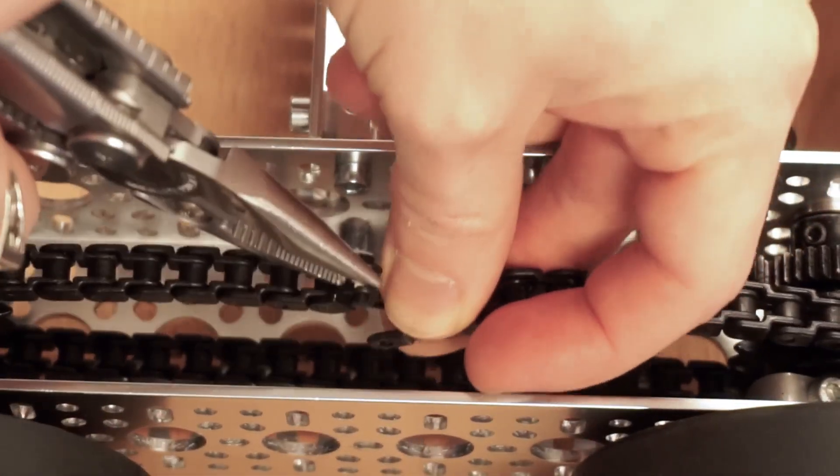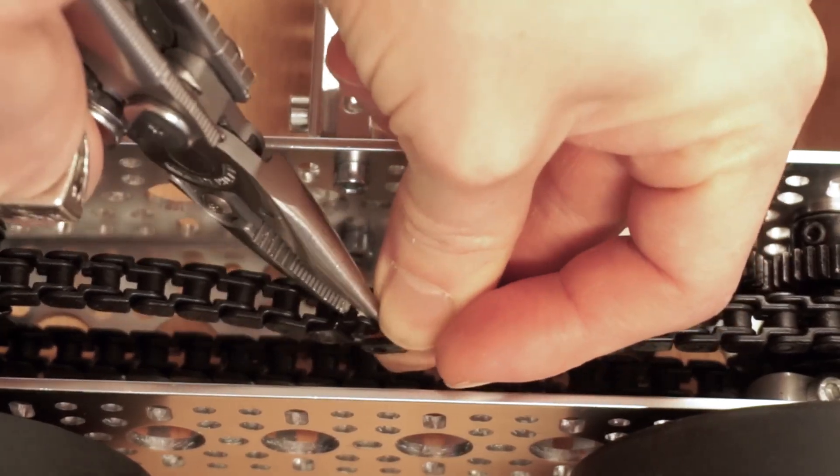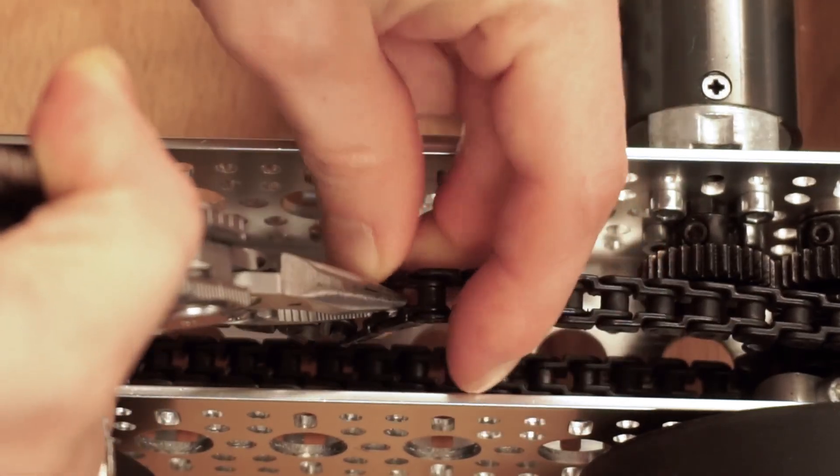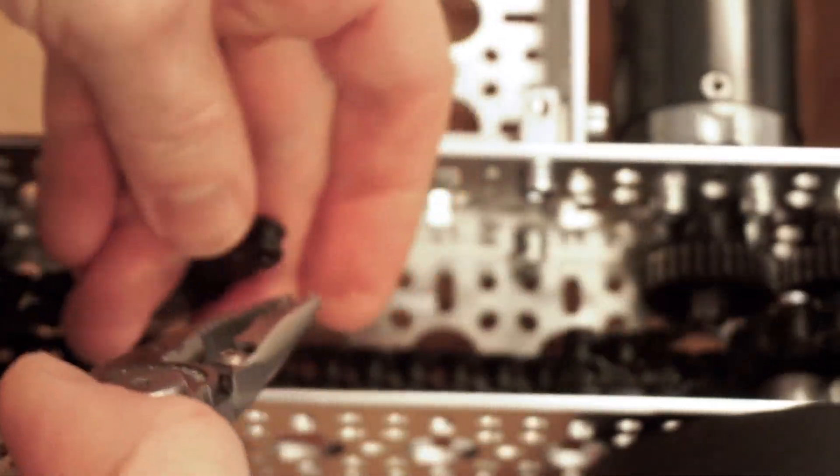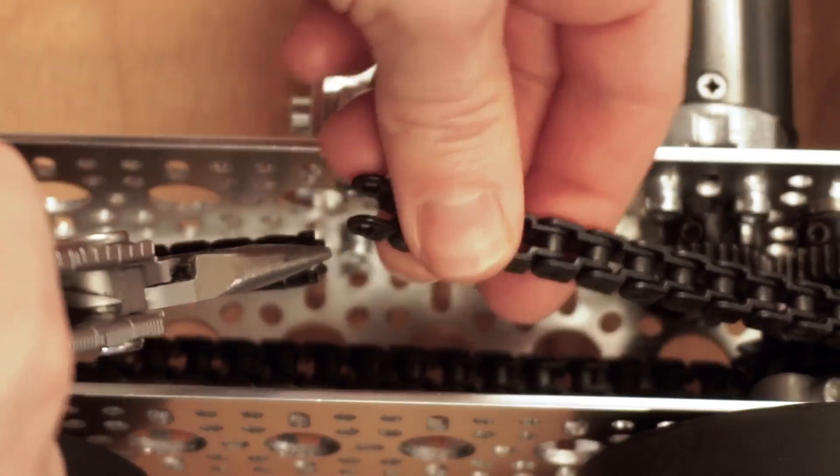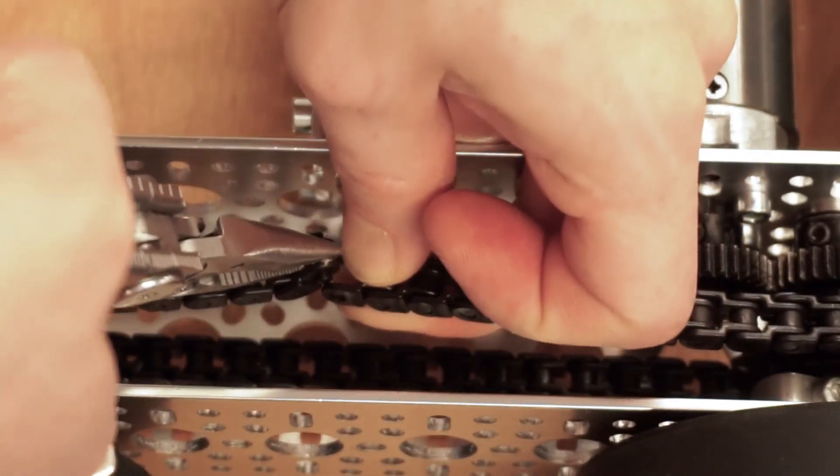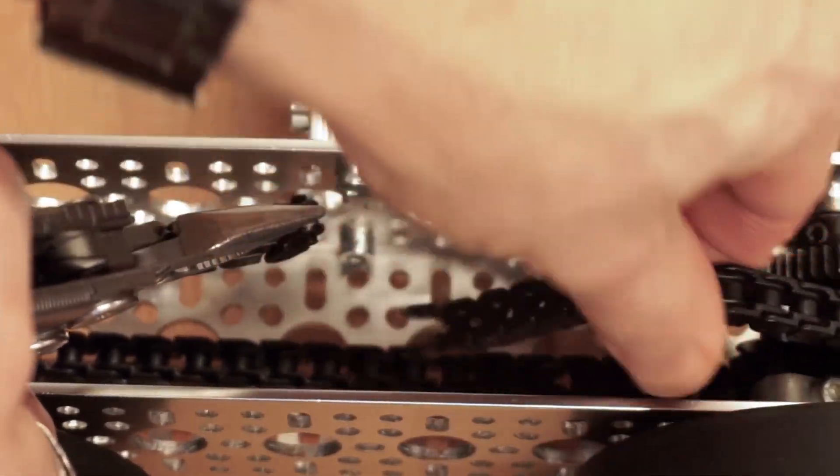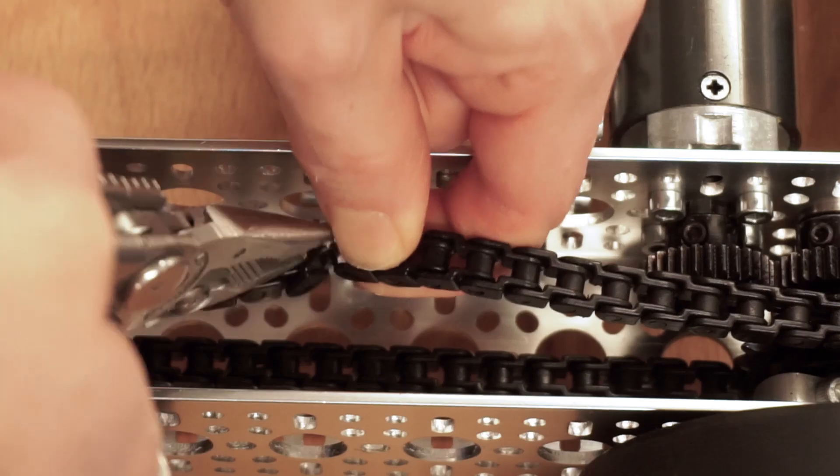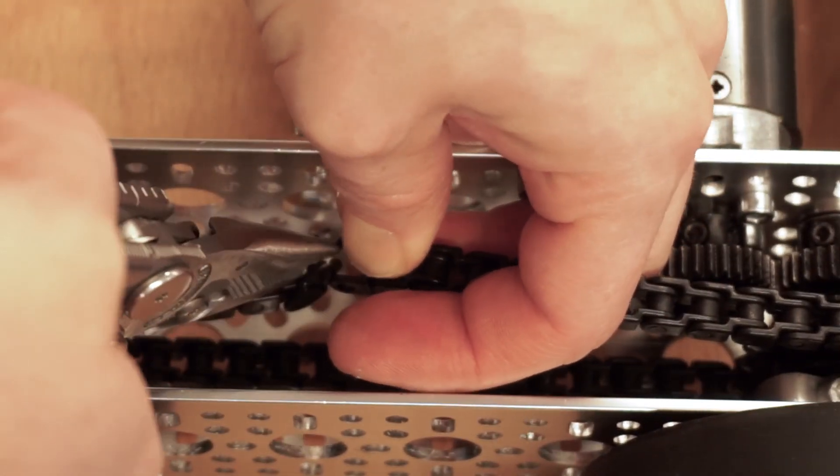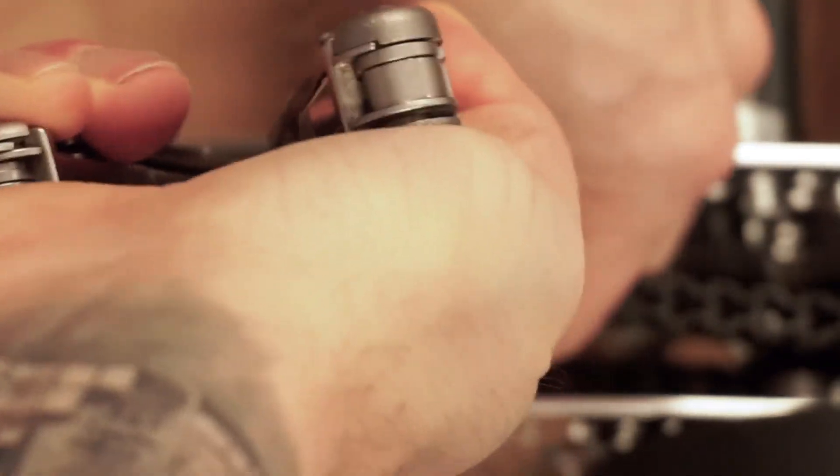Try to get one of those corners in. Once you get that corner in, you can twist around and I just broke another one of those chains. So even though I've been working with these chains for a long time, it's still a bit of a pain in the butt, and working with chains outside of the unit makes this a lot easier. There we go. Beautiful.